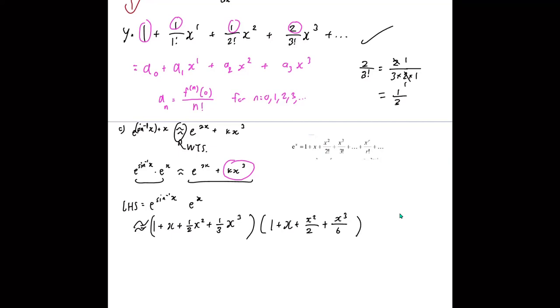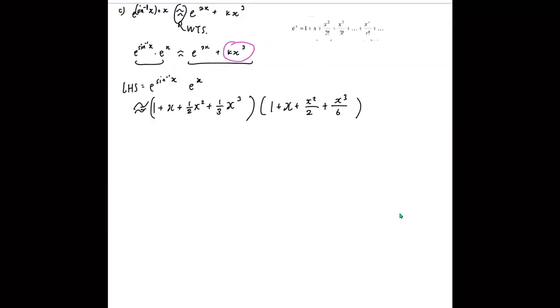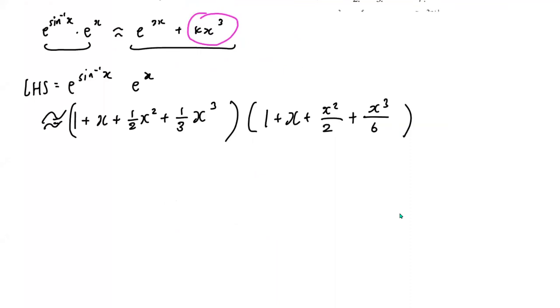So here, how about, okay, what should we do? I guess we can expand this whole thing. I'm not sure if I should expand this or not. Would it be a waste of time? Because you have to multiply, how many terms are there? 1, 2, 3, 4. 4 times 4, 16 terms. Let's just not expand it first and deal with the right-hand side. We'll come back to it if we need to expand. See if we can take any shortcuts. So let's just go to the right-hand side first.